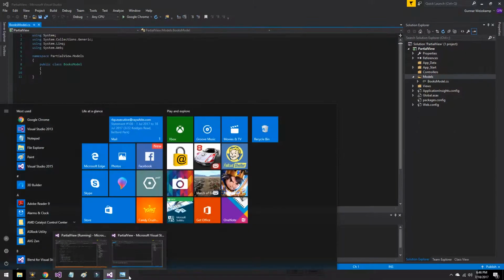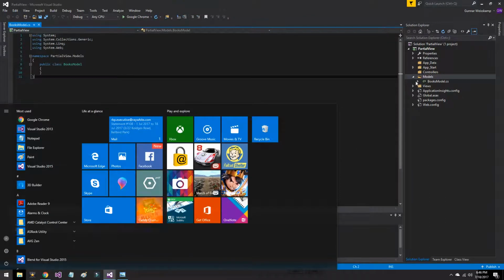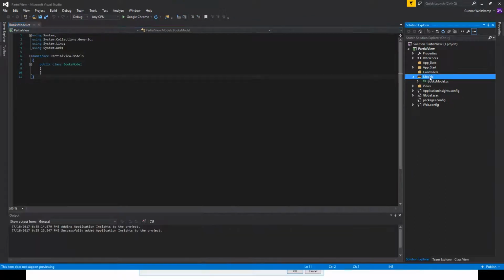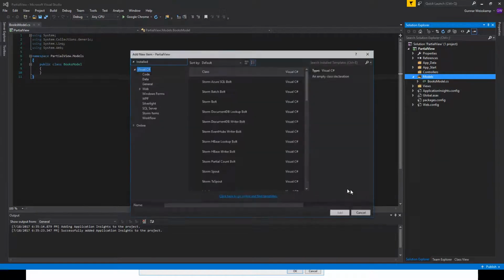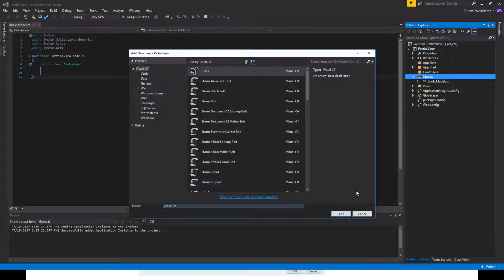Concert ticket model will be the next one. So add another model. This one will be called concert tickets model.